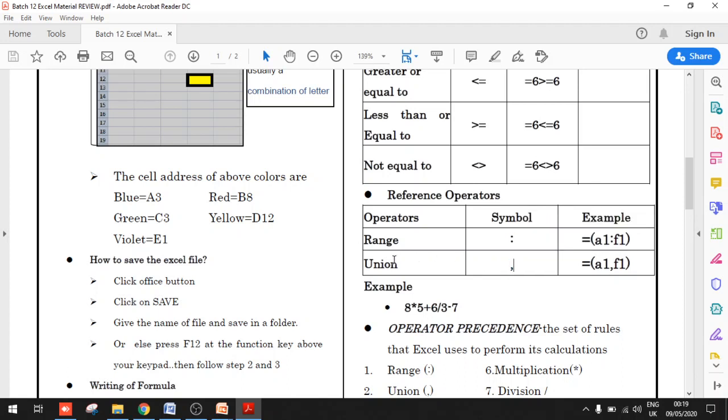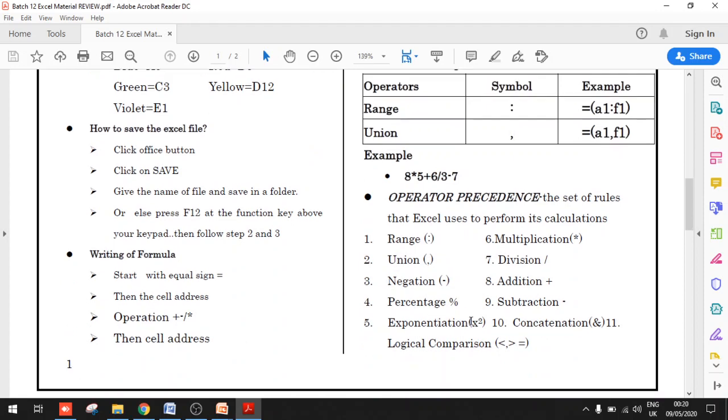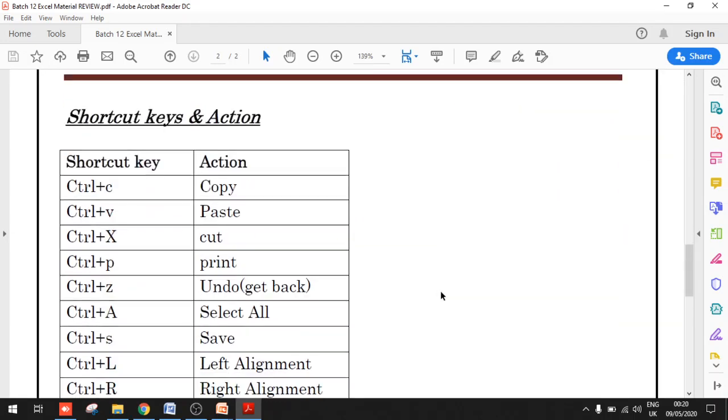This is range and this is union, and that's it, nothing much. In total 10 operators are there, so you can remember the names and operator symbols also. Next we'll go, this is very small. Actually I am making your work very easy, but at least do it. If you review it properly, inshallah you can pass your exam very nicely.